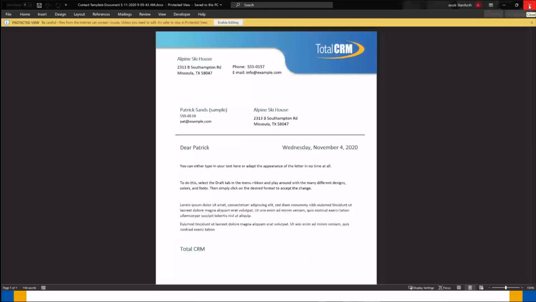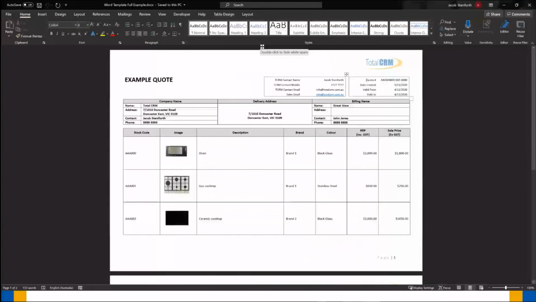Now, our last example here is a full custom quoting template that we did for one of our customers. We've stripped out some of the identifying information here, but what you can see is we're starting to capture a whole heap of information. As you saw on the out-of-the-box opportunity template that we started with, we had each line item and then some pretty basic information around the cost. Whereas in this one, we've actually put in the product images. We've brought across some stock code, prices, and some more descriptive fields on our line item.